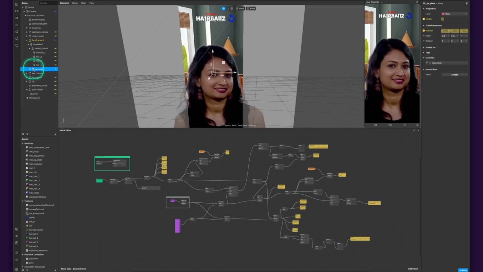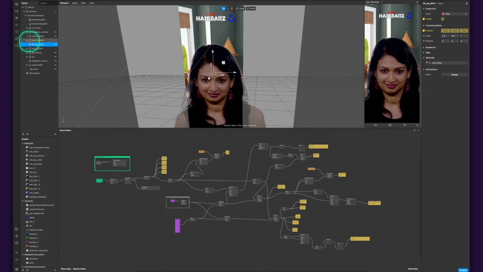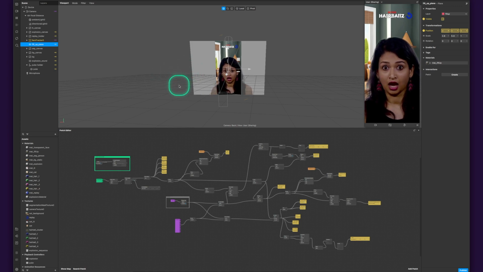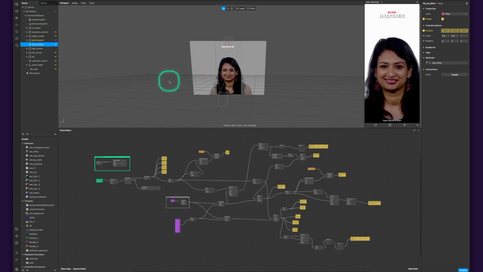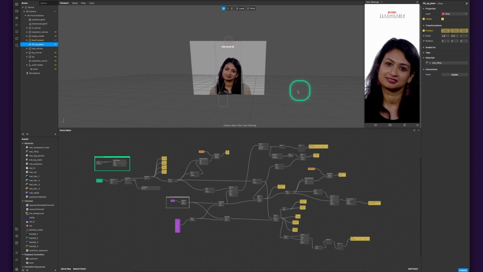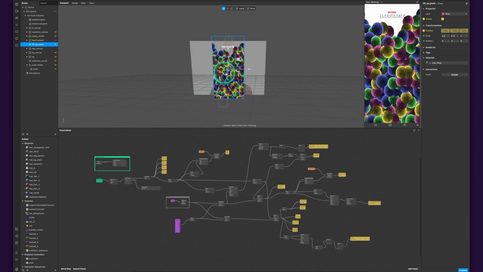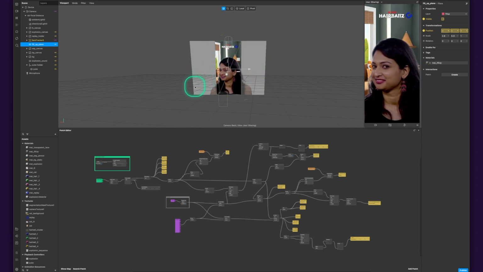Coming back over here, we have the fill plane, and that is that singular collection of hairballs. If we restart here, we'll see them come in as soon as our model here opens her mouth for us. There we go. There it is. So it stays invisible up until it's needed.